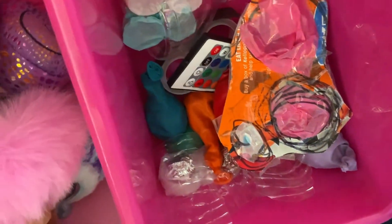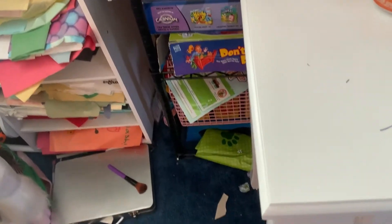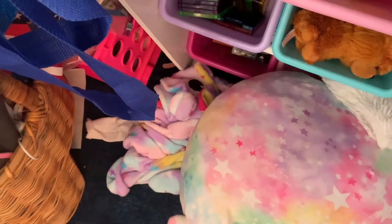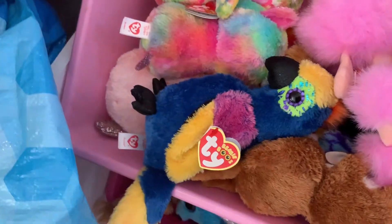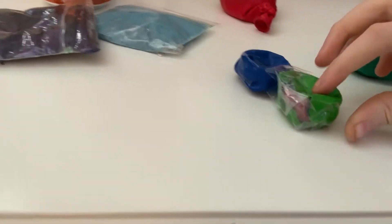I'm going to try to cut these open and put them in my balloon. Take a drink first — I love this drink, by the way. So, what color balloon should we pick? What color balloon do I not have yet? That's my homemade simple dimple. Here's all my stress balls. Trust me, this is not just all of them. These are all my stress balls slash really squishy things.